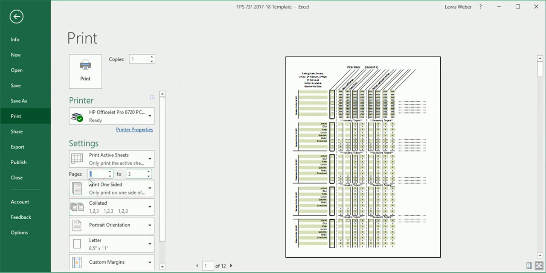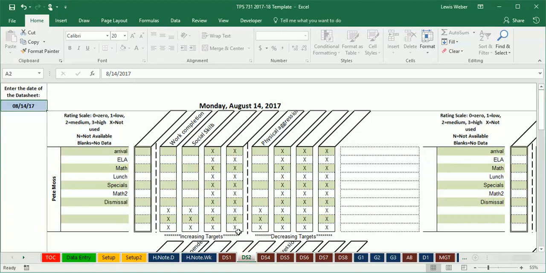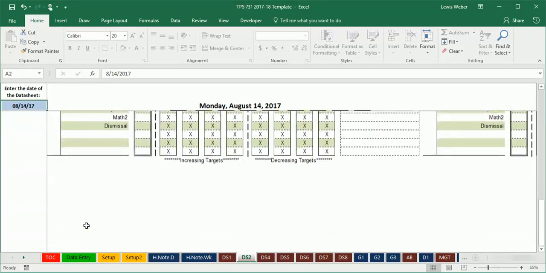Now maybe you only want page 3. So it would be page 3 to page 3. Let's say that would be only just Justin's data sheet, that is. All right, and once you print that, now you have a very useful data sheet for collecting behavior throughout the day. You have academic blocks. It's very handy. Okay, that's data sheet 1. I like it the most because it could be filed in a student's folder. And the reason why I'm making that statement is because if you go to DS2, what you have is 5 students on 1 page. So that's another option for you.